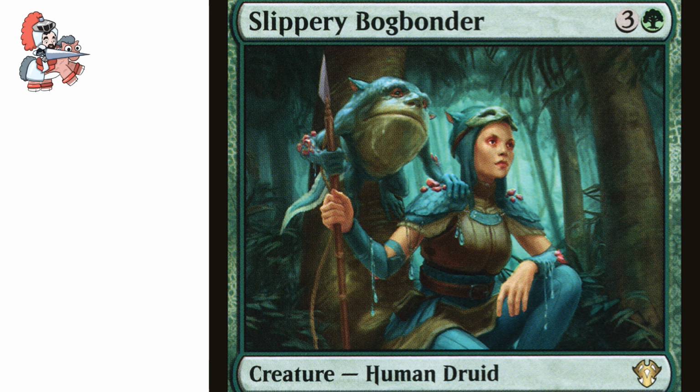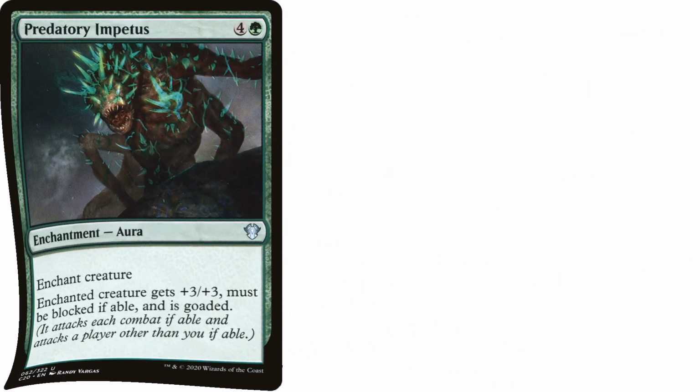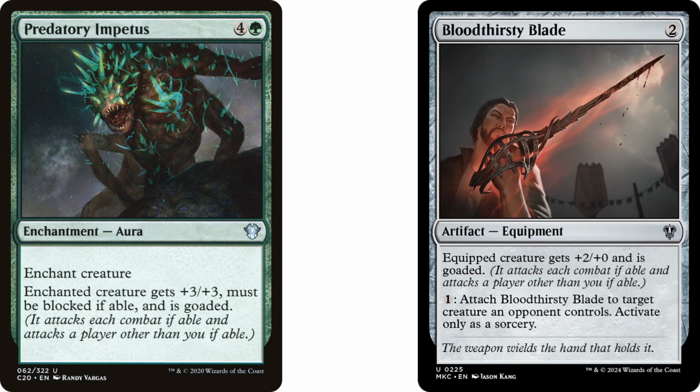And while you try and figure that out and comment if you know anything about this guy, I'm going to move on to both of our number 9 cards. It's Predatory Impetus and Bloodthirsty Blade. Predatory Impetus says 4 and a green, enchantment aura, it's from Commander 2020. It says enchant creature. Enchanted creature gets +3/+3, must be blocked if able, and is goaded, which means it attacks each combat if able, and attacks a player other than you if able.